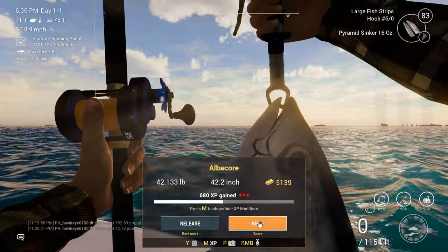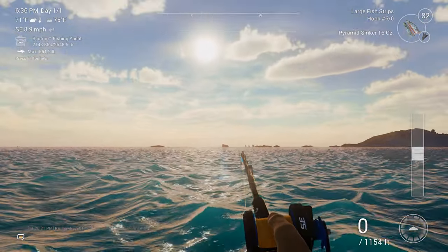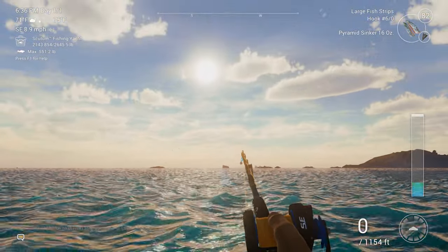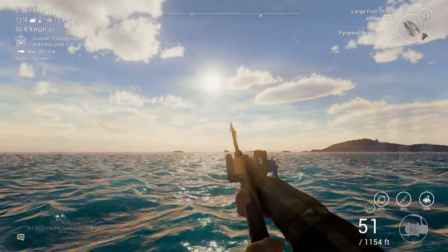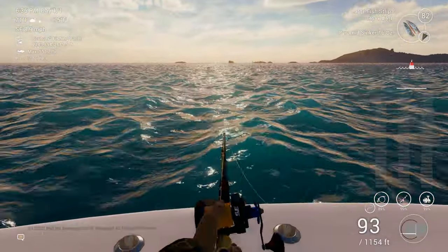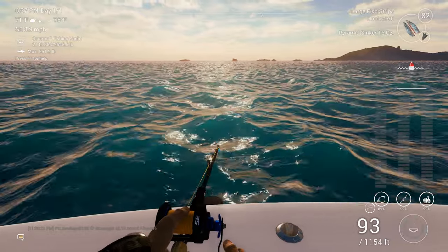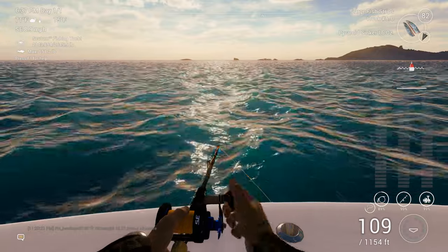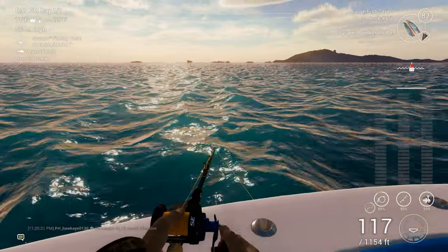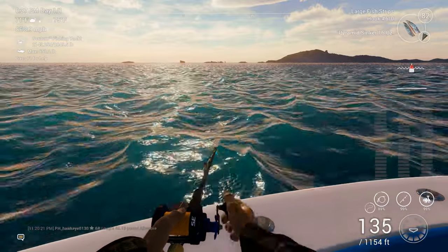Nope, albacore. I was going to say, there's no way. It was not deep enough for it to be what we were after. I just set it down so it never got very deep. Now this has got quite the sinker on it, so it should get down there where we need it to be.